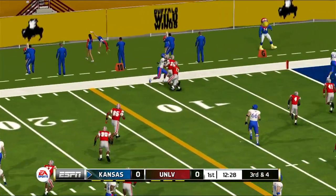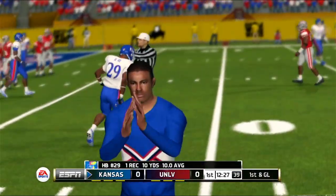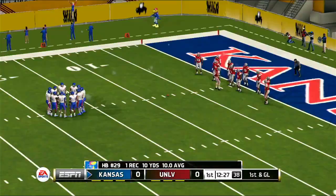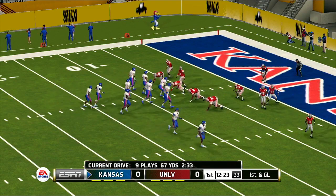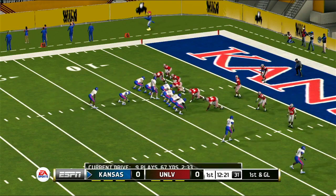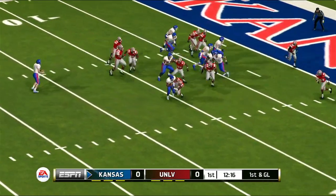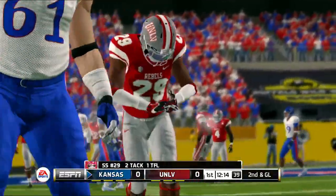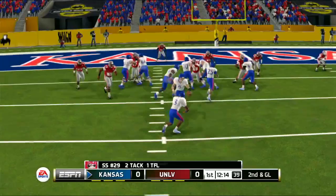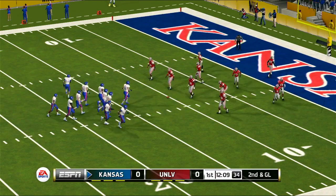Caught, open field. And he's taken down around the 8-yard line. This is the 10th play of this drive. That makes it first and goal. He's taken down around the 10-yard line. The defense needs to be careful. The safety might have made that play, but if he keeps coming up on the run, he'll be spaced downfield for the pass. Second down and goal. Ball on the 10-yard line.